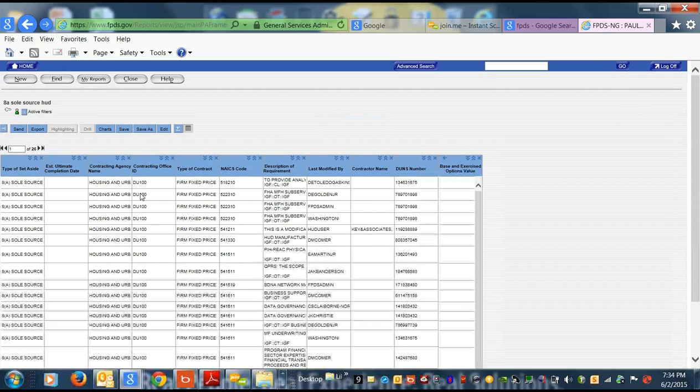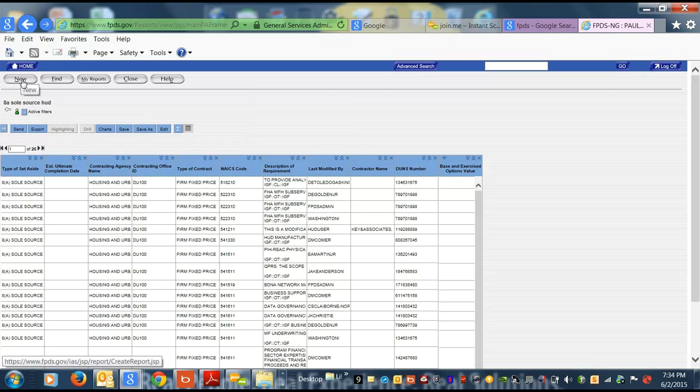So as you can see, for HUD, again, I can export it, but it's going to tell me every 8A sole source contract and that NAICS code and description of that requirement, as well as that vendor that's come out of HUD. This is how you focus in on specific agency.